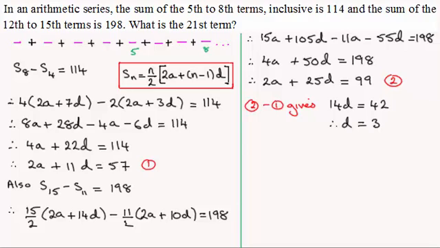So we've got the common difference, now we just need to get the first term and obviously I can substitute D equals 3 into any one of my equations. I think I'll go into equation 1 though. If we do that we're going to get 2A then plus 11 times 3 which is 33. So 2A plus 11 times D, 11 times 3 is 33 and that will equal 57. Subtract 33 from both sides therefore 2A equals 57 take 33 which is 24. Divide both sides by 2 and that leaves us A equals 24 divided by 2 which is 12.